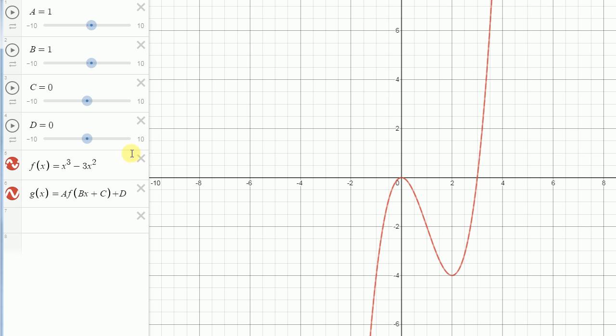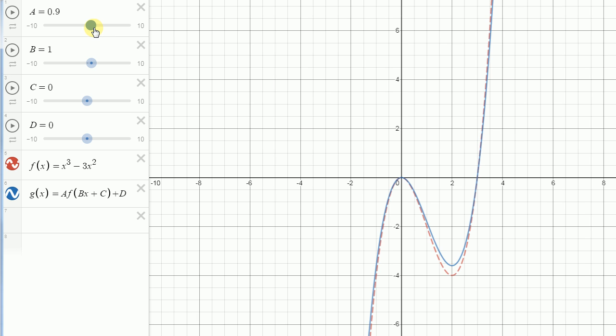So we've got a basic cubic graph, which is one of my favourite example ones. And the function, the solid line function, which I'm going to change to green. Actually, let's make it blue. So the blue function that you can see on top of the red dotted line there, that is the result of what happens when we multiply the function by a and the x value by b, and when we add values to them.